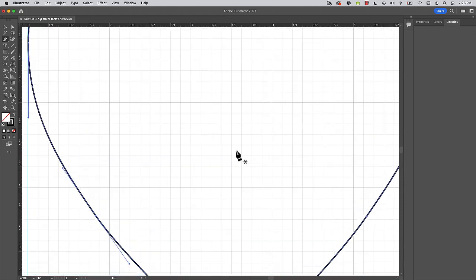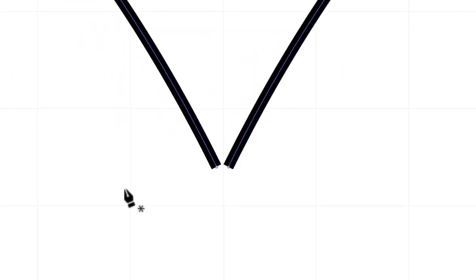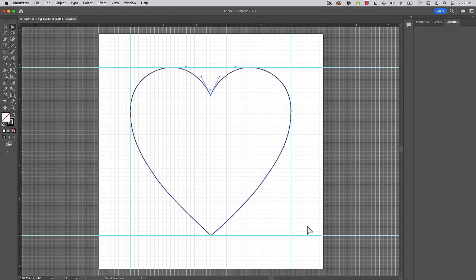Let's check out what happened on top. You can see it actually did not join the curve. This sometimes happens. If I switch to my direct selection tool, and I click one of those endpoints and I move it over the other, you can see that there's this little chunk out of the path. I'm going to try it again. I'm going to drag my marquee with my direct selection tool. And this time I'll use the keyboard shortcut, Command J or Control J. And now you can see I've got a nice sharp point there. And let me fit to Window, Command 0 on the Mac or Control 0 on the PC, and just make sure that my curves are the way that I want them. And they look pretty good.